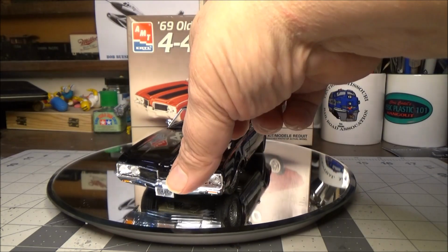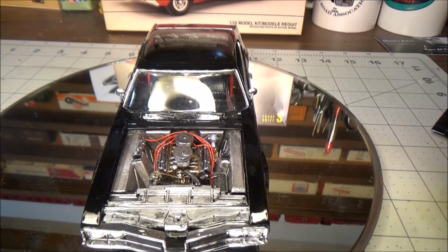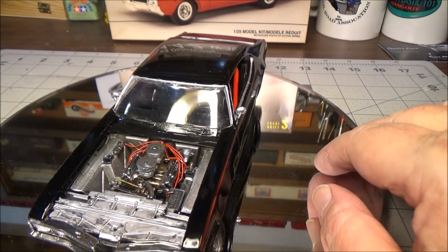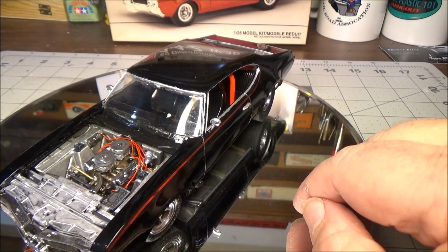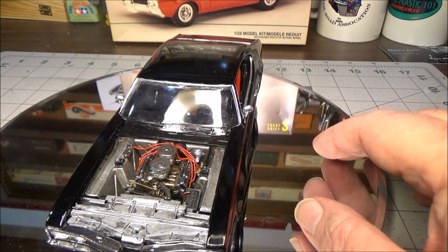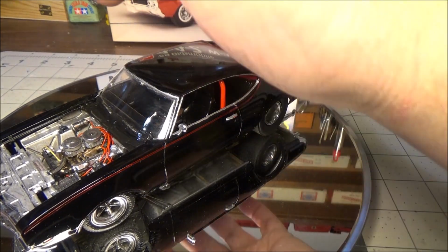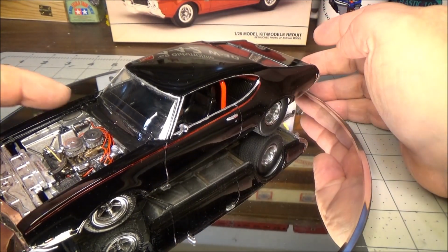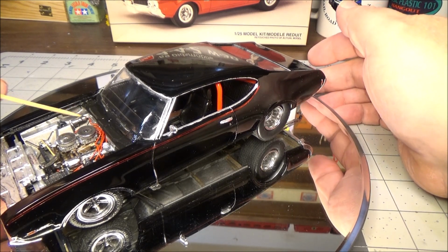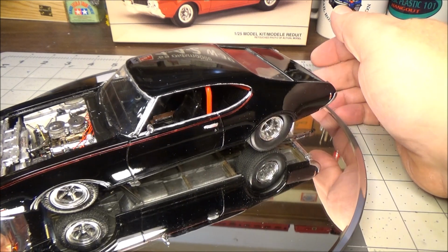Let's see if I can pop our hood off. So there's our engine bay. We made our plug wires from 22,000 solder, painted them red. We made a custom high output coil, which is over here on the inner fender.